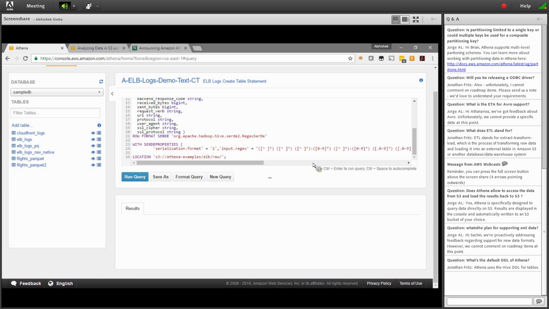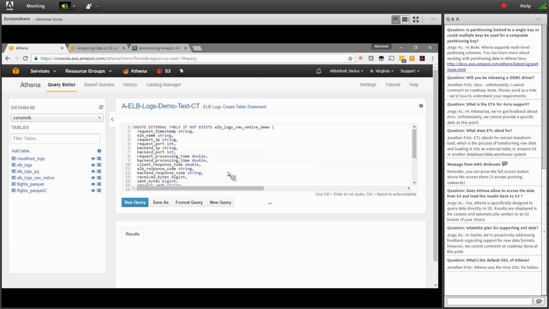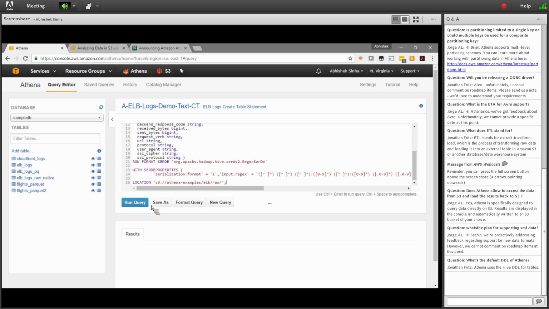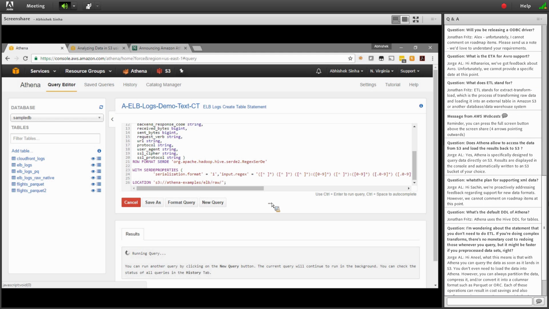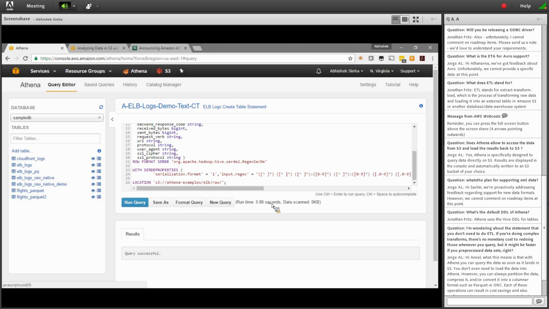Here's another trick. If you highlight something, that becomes the query, so you probably want to not highlight anything, because that's what you selected. I was selecting the location, so it gave me a no viable alternative error. But it's pretty simple. Now, as you can see, I ran a query.